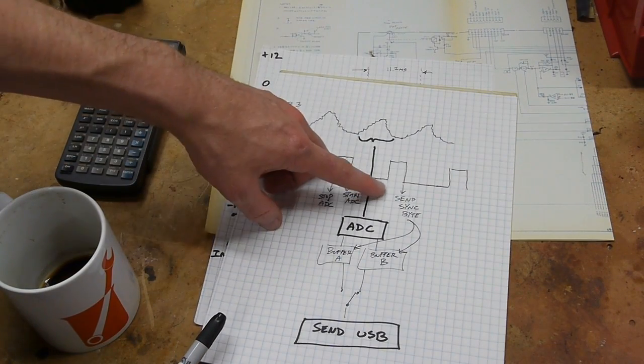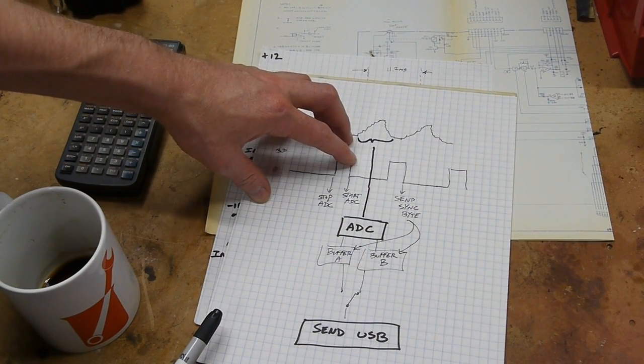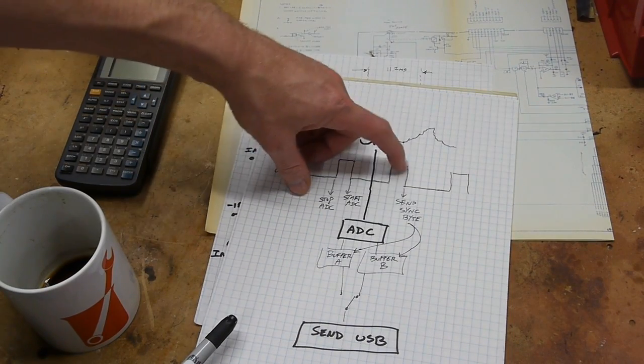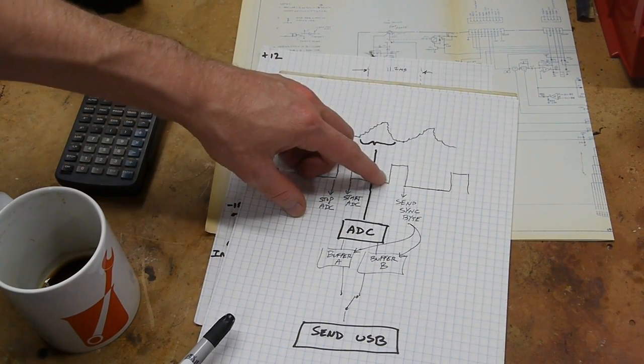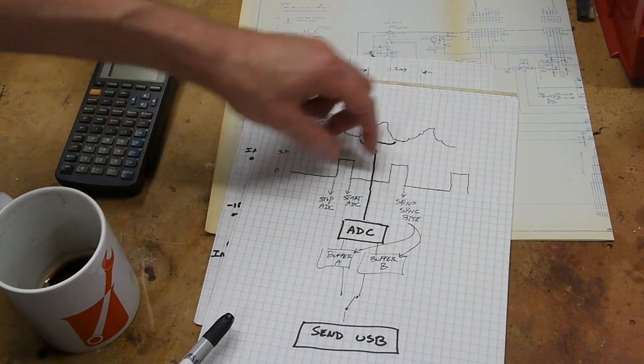The last bit is just to figure out how long this pulse was. I used the elapsed micros variable that is included in the Teensy libraries. If it's over a certain amount, like if it's big enough to be a vertical sync pulse, then it dumps a different byte into the buffer.